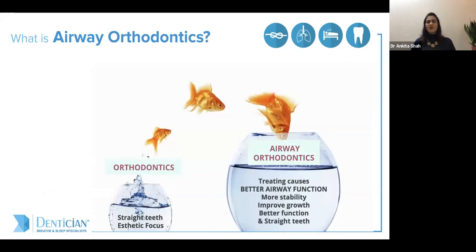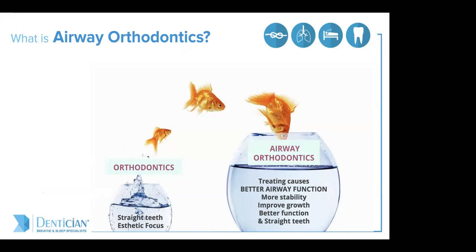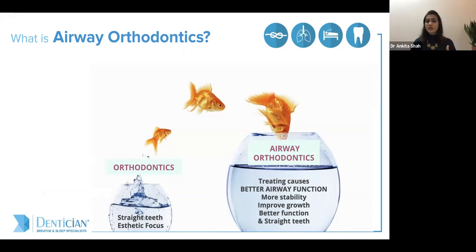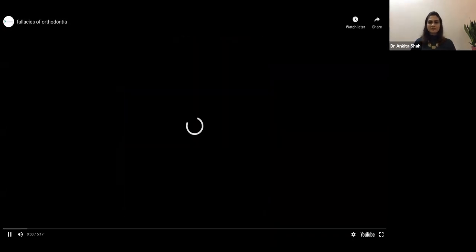What is airway orthodontics? Now, traditionally, orthodontics has had a focus to align the teeth. But airway orthodontics has more of a function focus. So we are going to be treating the causes. We are going to have better airway, more stability. It's going to improve function. And as a byproduct, we are going to get straight teeth. Let's have a look at this video.